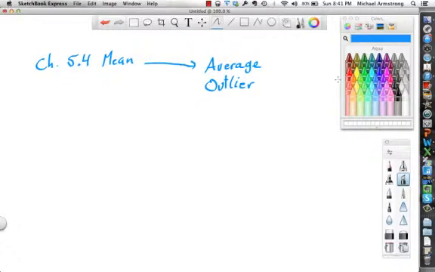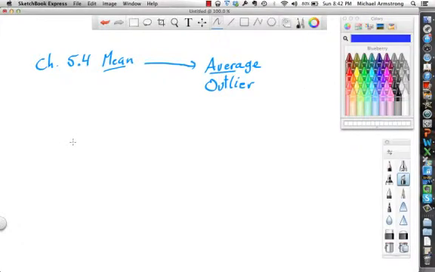We make charts and graphs. A lot of times it's line graphs or bar graphs or different things like that, and we want to look at it. Now, it's pretty easy to find a mean or an average. Sometimes you can do it in your head.